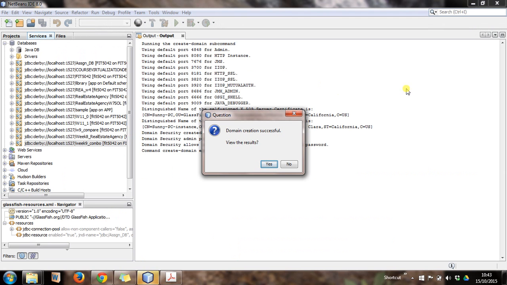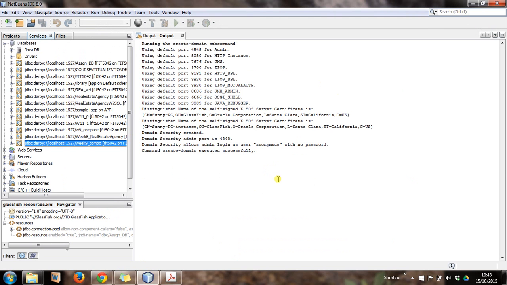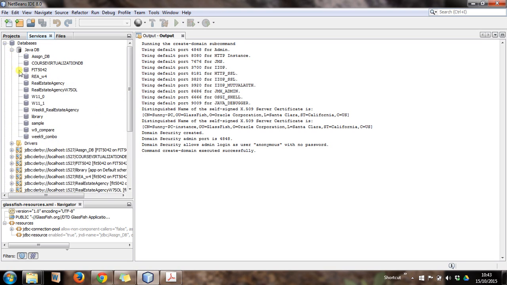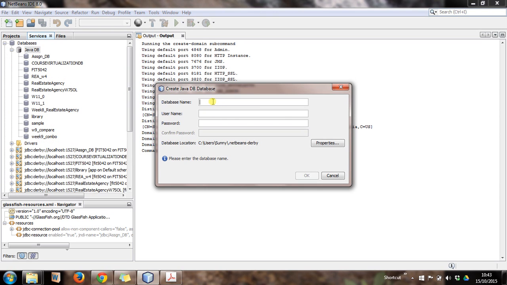So our Glassfish server has started, and we'll create a local database using JavaDB. Let's call it secure DB. You can give any username and password for the database.